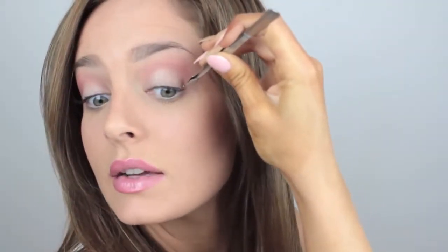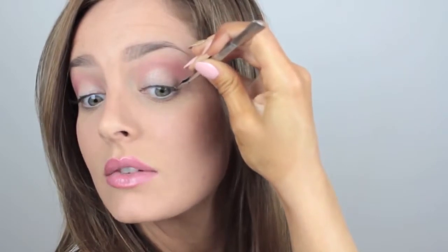Repeat the process. So pluck the lash out, dip it in the glue, wait 20 seconds, and then right next to it, place the falsie. And keep repeating.